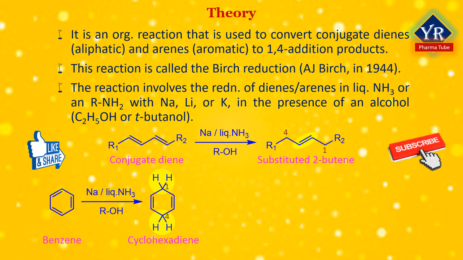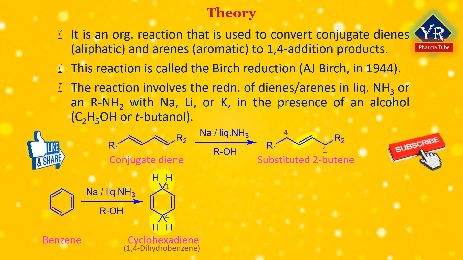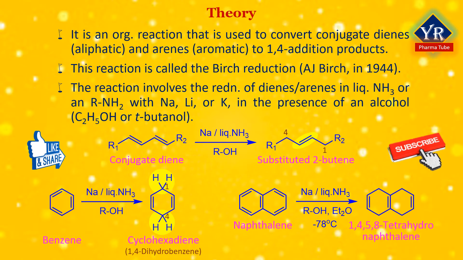The Birch reaction involves the organic reduction of both aliphatic and aromatic rings in liquid ammonia or amine with sodium, lithium, or potassium metals in the presence of an alcohol such as ethanol and tertiary butanol. During this reaction, addition of hydrogen takes place at position 1 and 4 to give an unconjugated diene. Liquid ammonia serves as solvent. This reaction is unlike catalytic hydrogenation, which usually reduces the aromatic ring all the way to a cyclohexane. For example, benzene gives 1,4-dihydrocyclohexadiene and naphthalene gives 1,4-dihydronaphthalene.